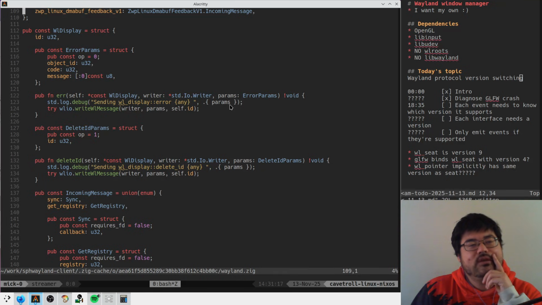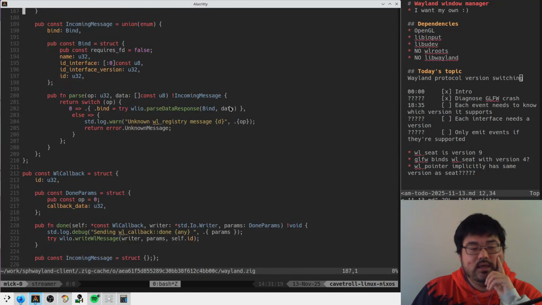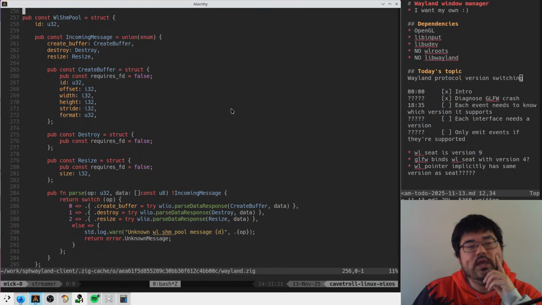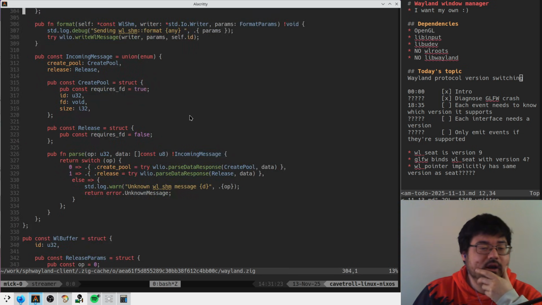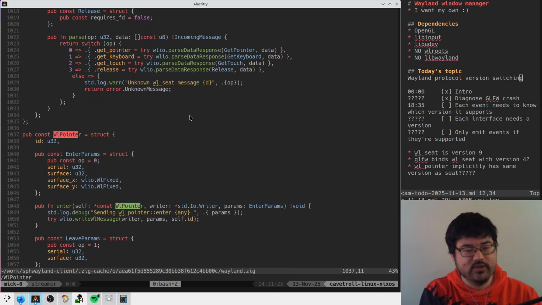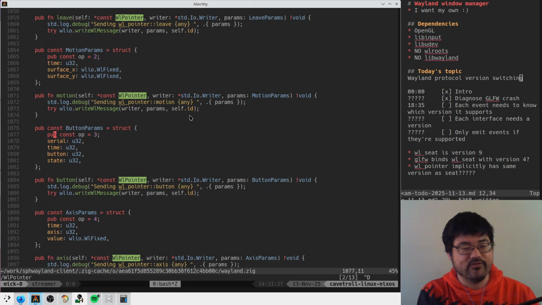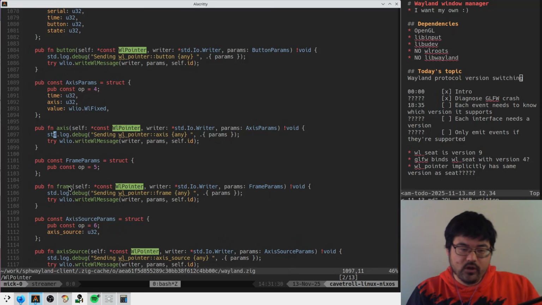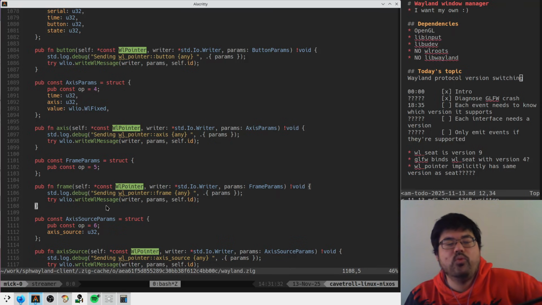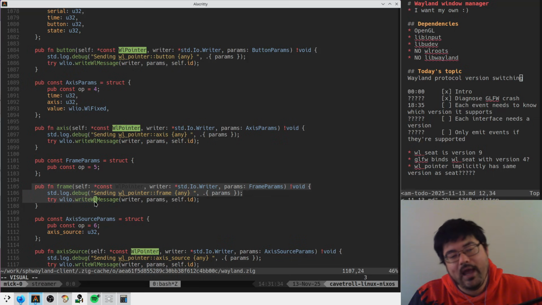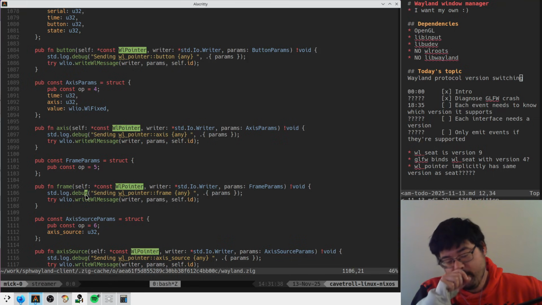So if somebody is binding to me, when we emit our WL pointer frame, this is the guy that's freaking out. We need to know somehow if this is supported, right?